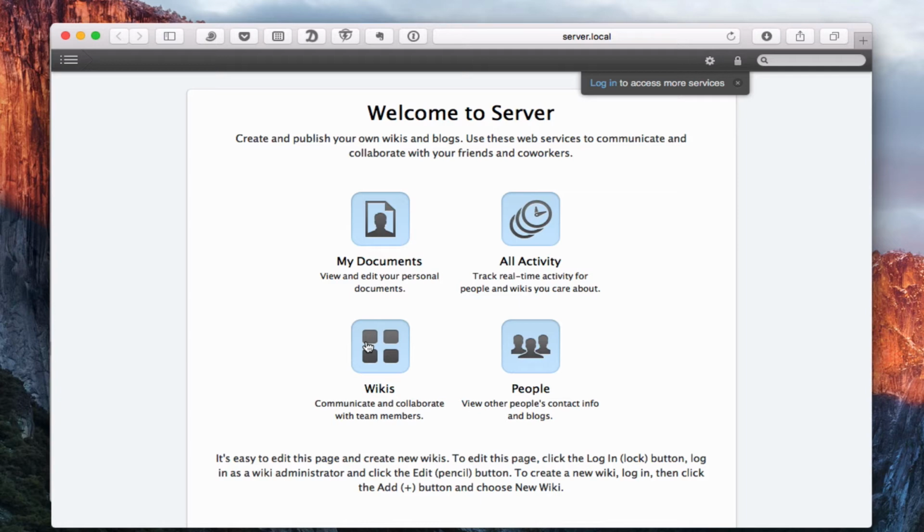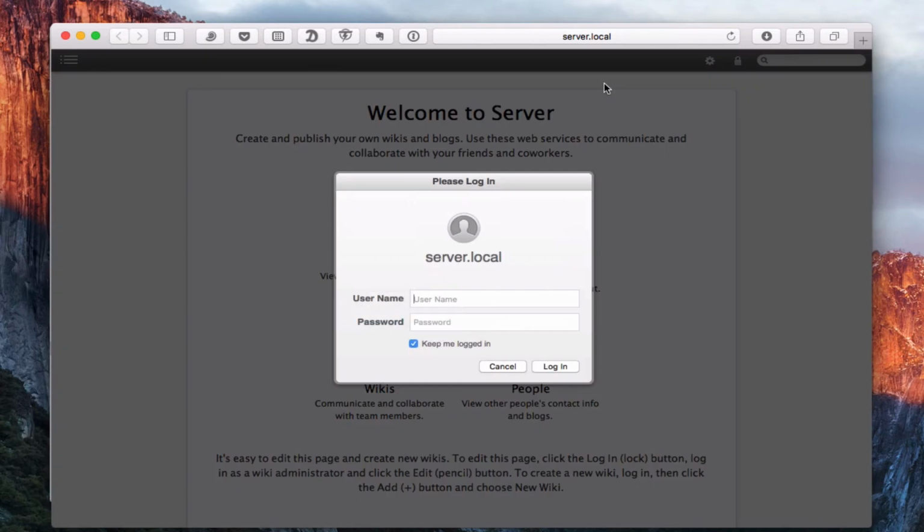For those of you that aren't familiar with wikis, it's like a thread of different things where you can add your own comments, you can add posts, you can share stuff, and it just adds to all of that different content for you. So what I'm going to do is go ahead and log in so I can give you a tour of this. I'm going to put in my credentials right now.